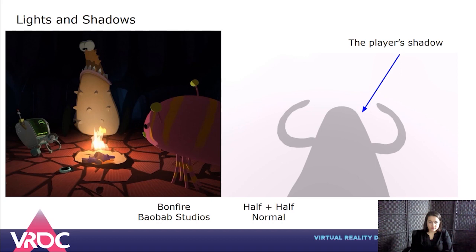For example, here Bonfire and Half both use them, but both these games are only rendering a few characters at a time and have a pretty limited environment. If your game looks like one of these, then sure. The Half example is a close-up of the player's shadow, and they look fine as hard shadows, and they're actually a lot of fun to play with. If you're going for something more realistic or have a lot more things to render, then save yourself the headache and just try and do without them. The Quest is probably not the best platform for your shadow puppet puzzler.